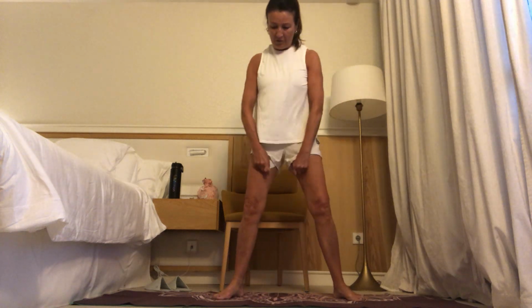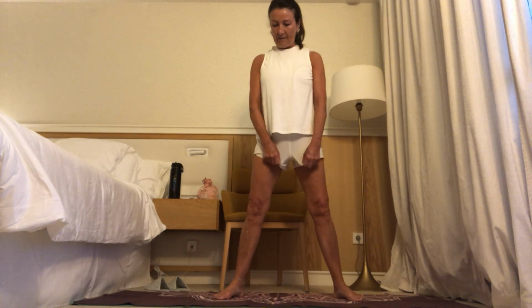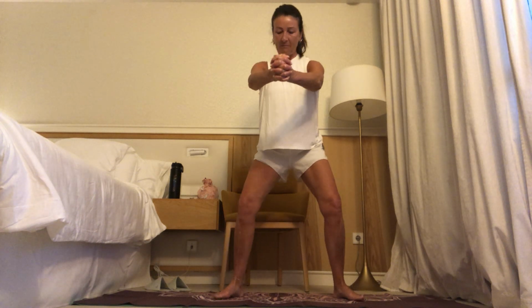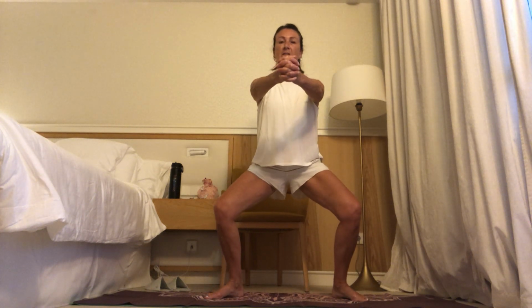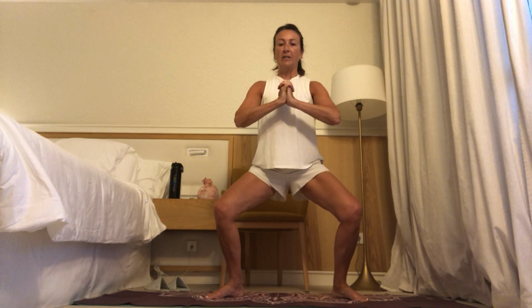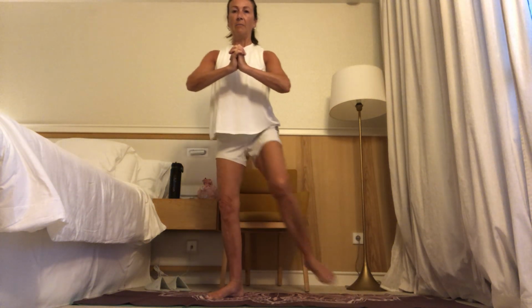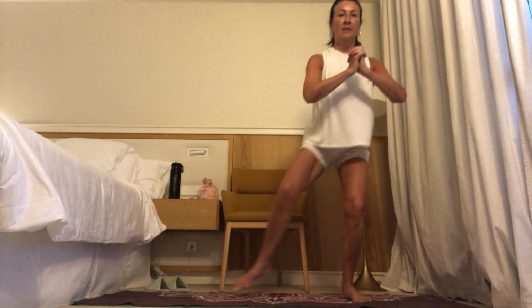We're going to do some more squats here, but we're going to take our hands out in front. Going to bring down, it's a bit like a goddess pose, I guess, in yoga. So we've got our hands out. You might want to bring them maybe to your chest here, whatever's good for you, however you feel comfortable. And then we're going to come down, and we're going to come up.